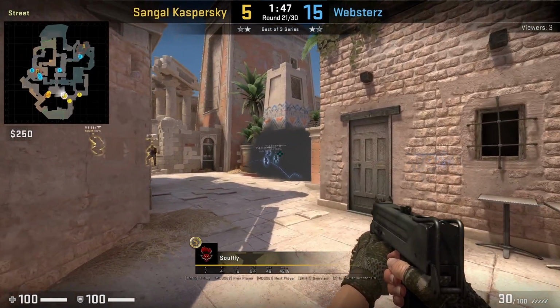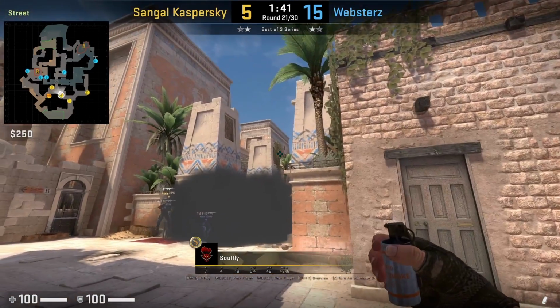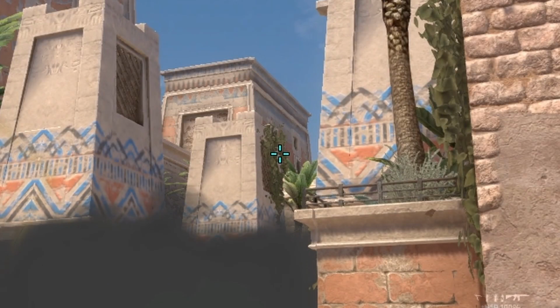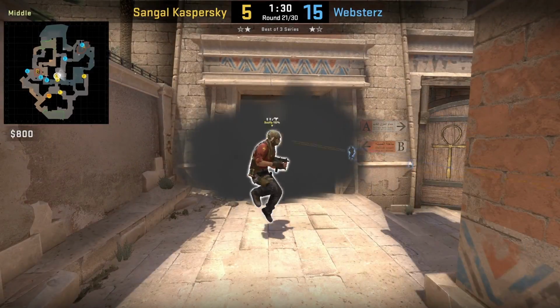I'm going to show you Soulfly's mid-control nades into a split. So Soulfly is going to smoke house standing in between those faces, aims here and then left click throw. If you want to see the full tactic, make sure to join my Discord.